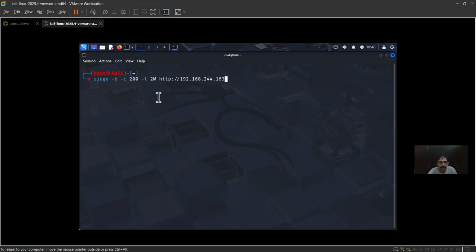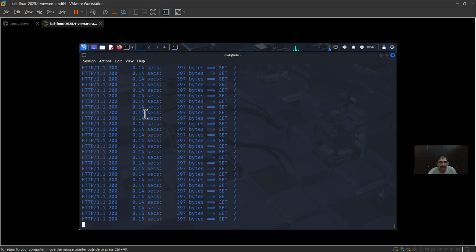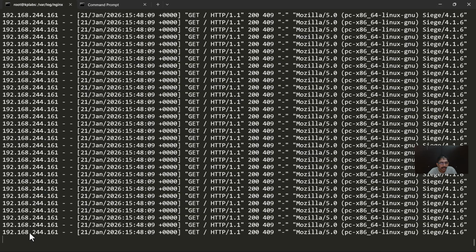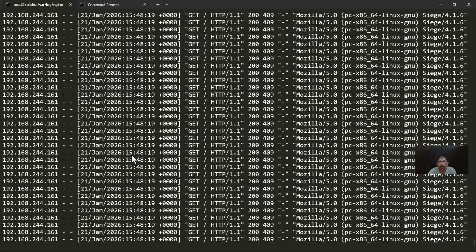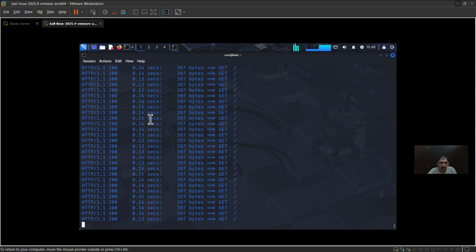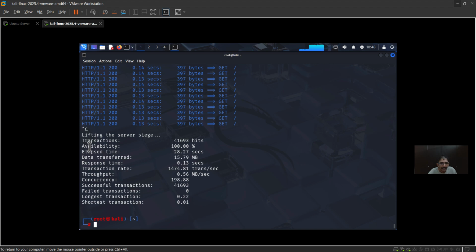So as soon as you go ahead and run the siege over here, you see it is sending thousands of requests to the website. So here also you will see there are so many requests that are coming to the website, and the aim over here is that it will overload your web server with so many requests, and your web server will not be able to serve the genuine traffic. So here also you see continuously it is sending the requests. Let's just do a Control C over here. So at this stage, it has given us the basic details. So these are the number of hits, this is the availability and the successful transactions.